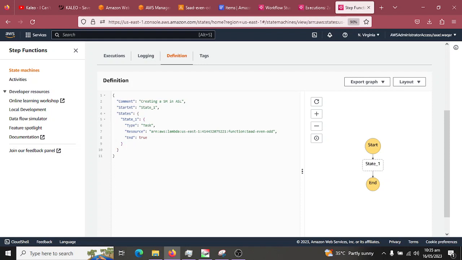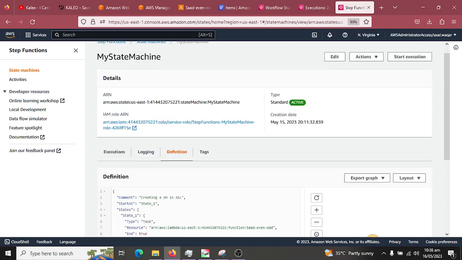So what would be happening is that we would have this resource, which is the lambda function. This would be executing, and it would end over here. So this is a very simple state machine. You can also add the try and the retry and catch fields over here, but I don't think this is required right now. So let me simply run this.